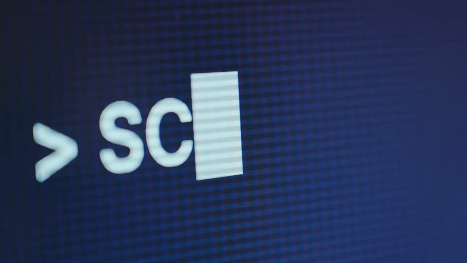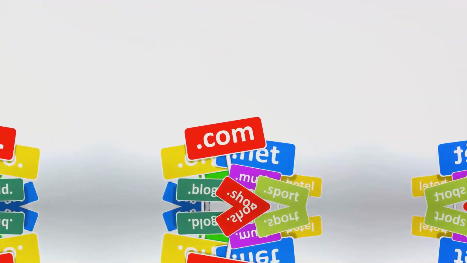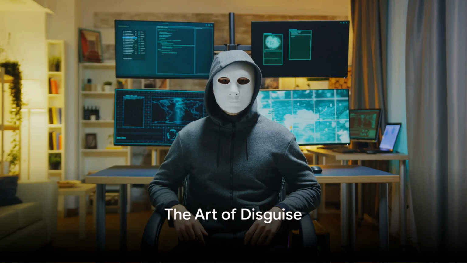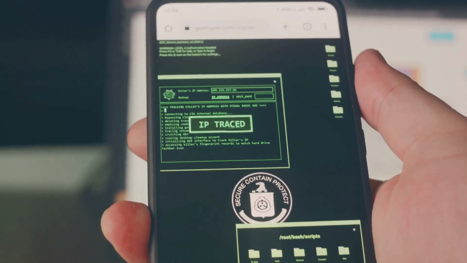If the scammer takes the bait and clicks the link to view the file, bingo! Their IP address is logged by the IP logger service. But there's a twist. You can't just send the raw tracking link, it might look suspicious. That's where the art of disguise comes into play.